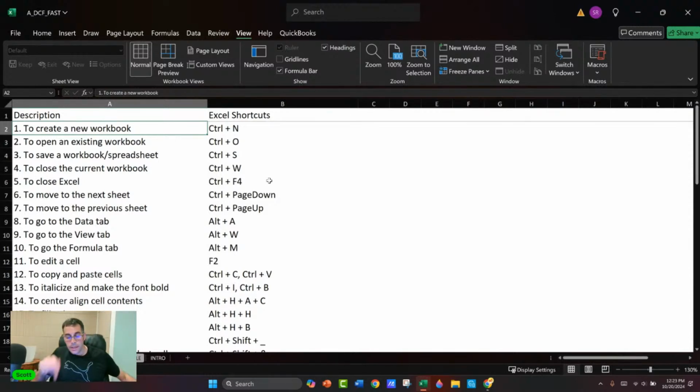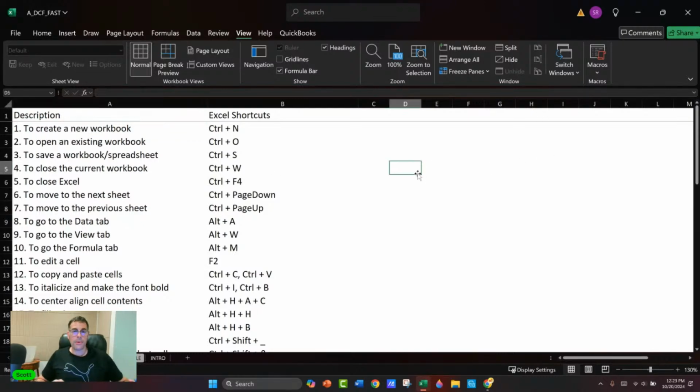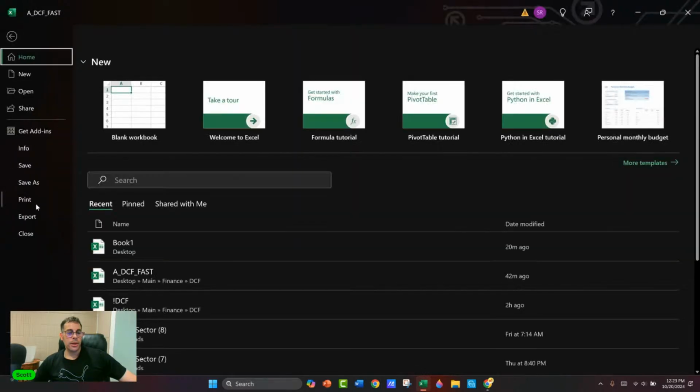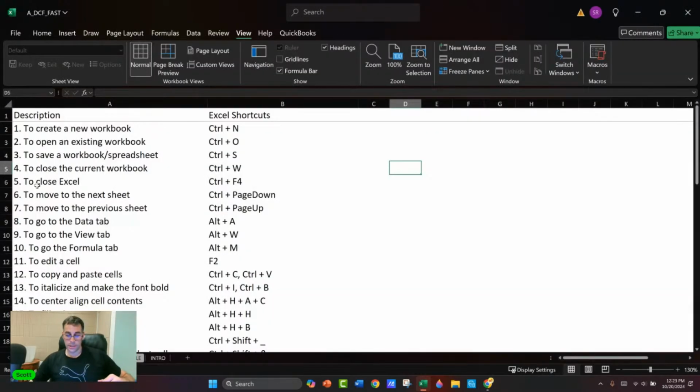And if you can't do something in Excel with the keyboard, like you have to use the mouse, let me know and I can tell you the keystroke, because there's always a way. Sometimes it's actually quicker to use the mouse. Certain things I find quicker, like Save As, I don't really use keystrokes for Save As, but I do save with keystrokes. So I'll just start. We'll go through the list.